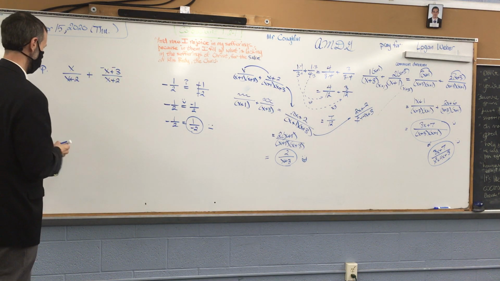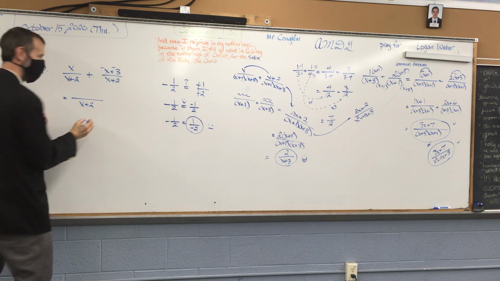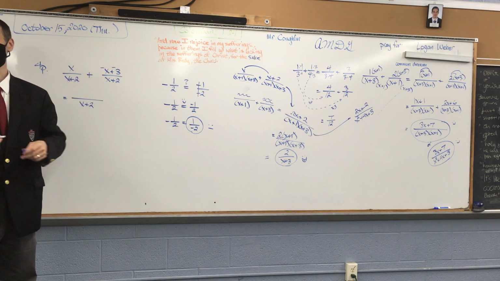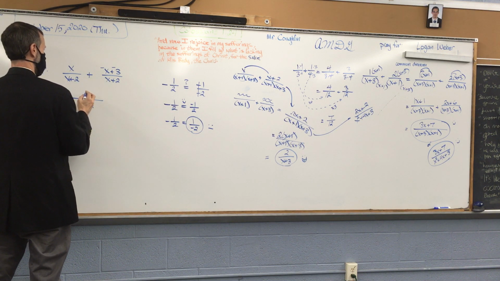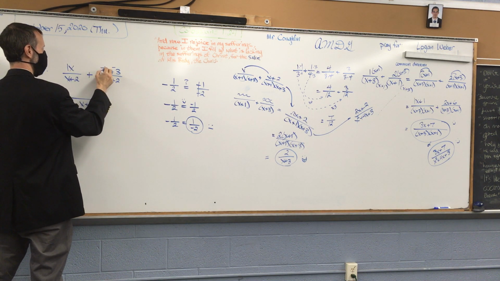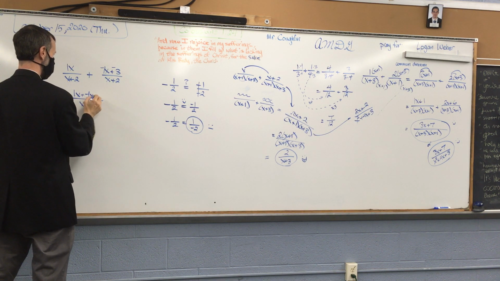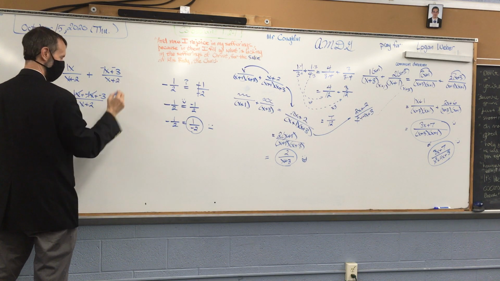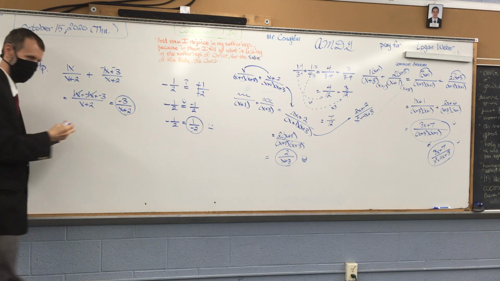This is much better. Does everybody say the answer is going to be over x plus 2? Yeah. Like 1/7 plus 2/7 is 3/7. Somebody give me the new top. Good. 2x plus, no, I'll give you a hand. Here's 1, here's -1. We can combine both x's. Interesting. 1x plus -1x plus -3, these cancel. What's the only thing left? -3 over x plus 2. There's your answer. Make sense?